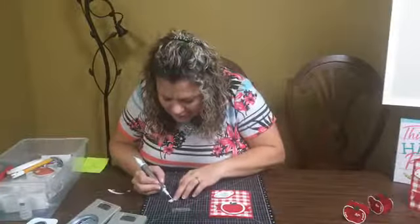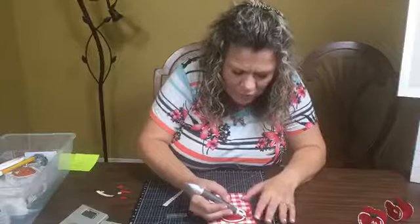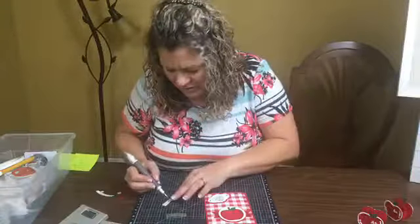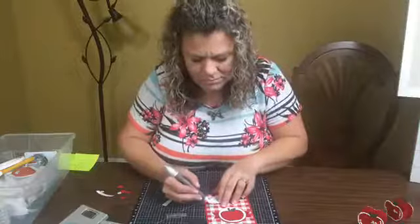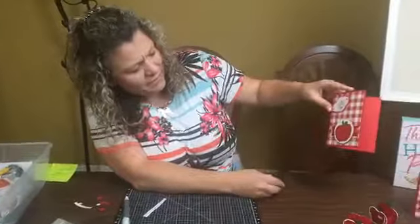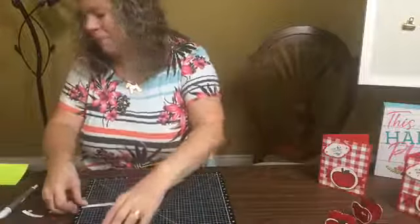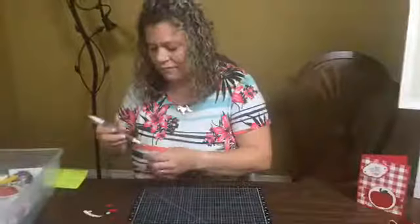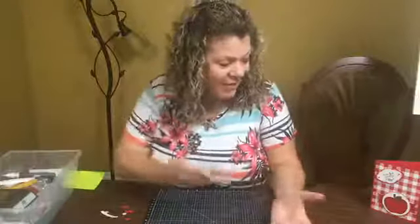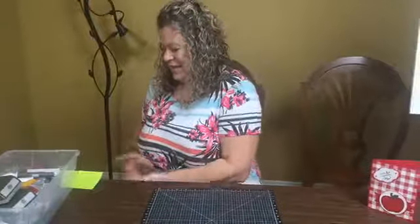My basic rhinestones. I just wanted to add a little bit more on. I guess I just felt like I needed more on it. So just put your bling wherever you want down there. There we go. I always put three blings on. Three's the magic number for me. So, that is it. And now I have one card down for my kids' teachers, because that is coming up.